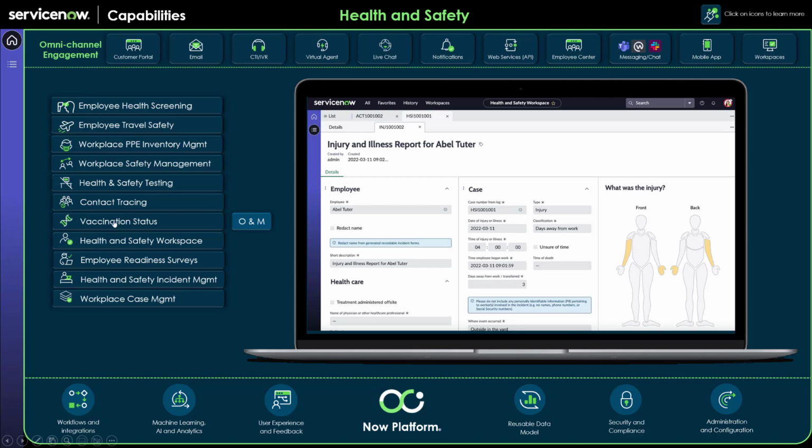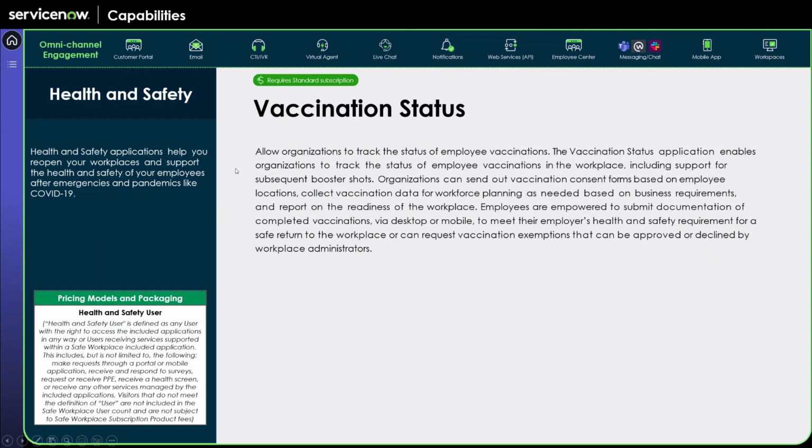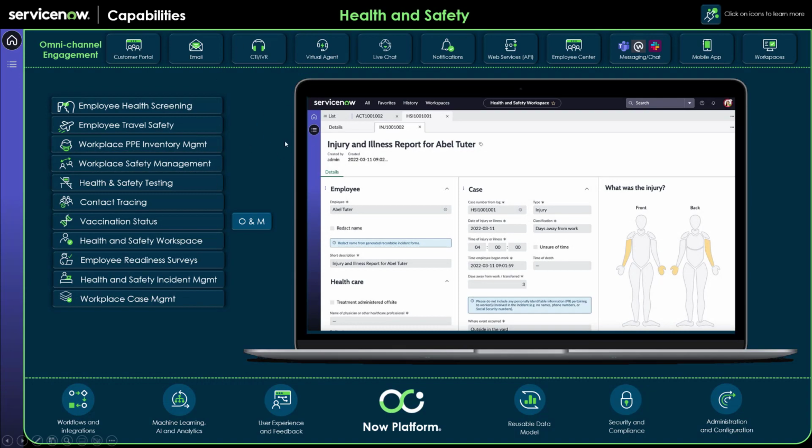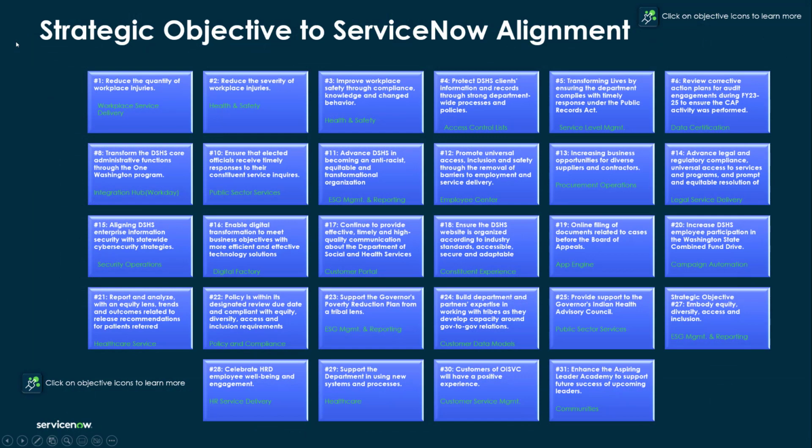If we specifically want to look at vaccination status, you can go into that and we'll tell you more about that capability. In order to get back to where you started, you can click on the home button. That'll take you back to the screen you drilled down on. If you click on home again, it'll take you all the way back to your strategic initiatives. Each of these will map to something different. Some of them, like health and safety, I have a few times where it's repeats, but it'll just be depending on what you're talking about at that point in time.